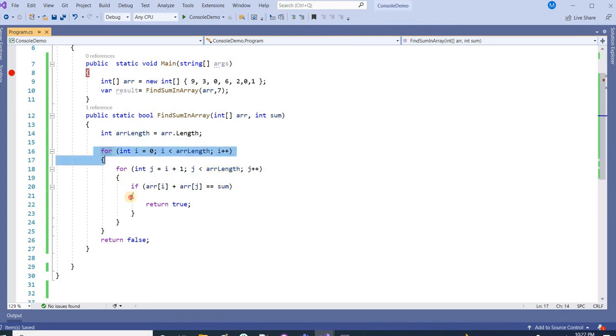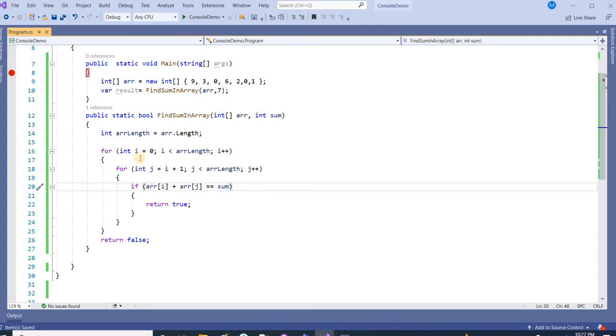While we are looping on the array, we are using a for loop and then another for loop. The logic for these two for loops is that we are going to find the sum of two digits. If we need to find the sum of three digits, in that case we will take three loops. Here we are taking two for loops because we are going to count only two digits.